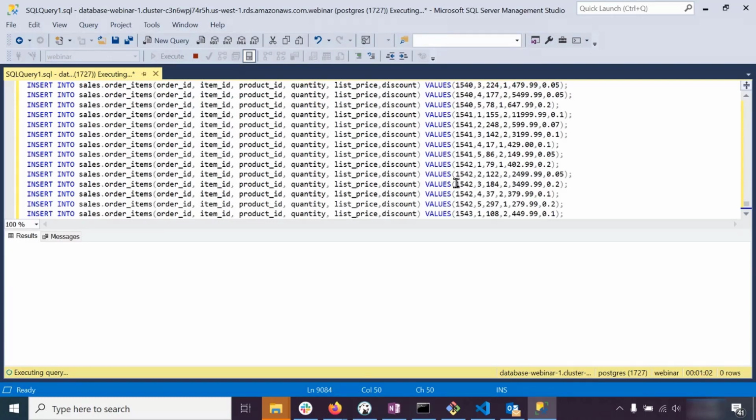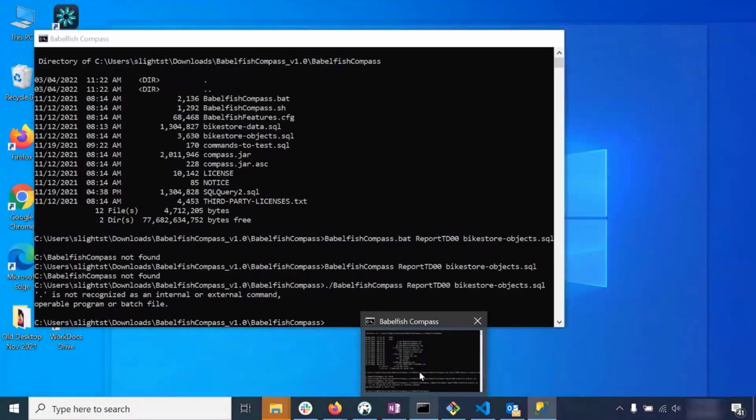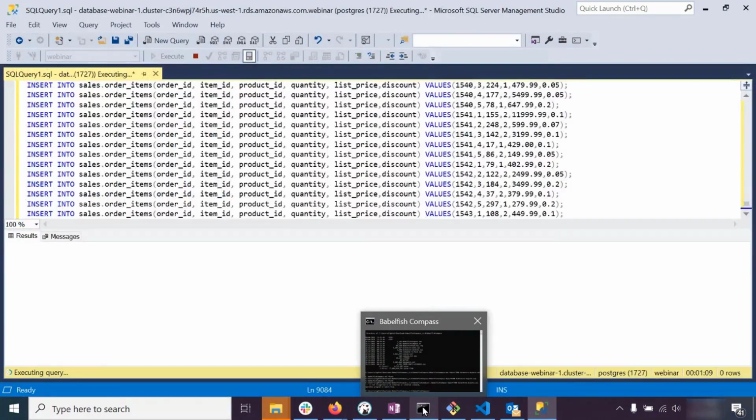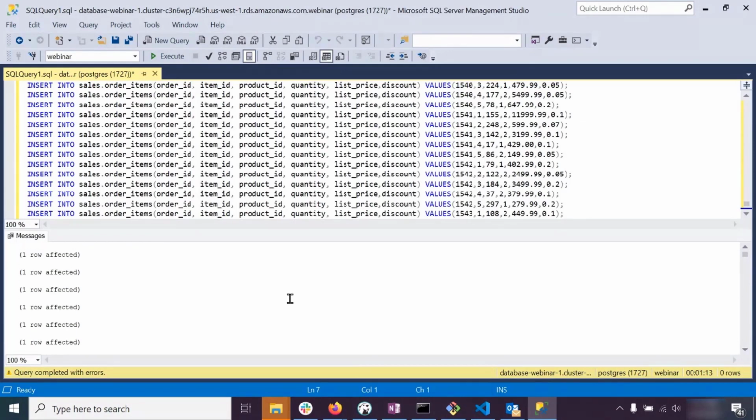And this will let you get started. So again, the key is to run the Compass tool to get a really handy report of what your app may need in terms of refactoring, and then just get started with Babelfish. And as you can see, we've loaded all this great data in, and we've successfully imported that.